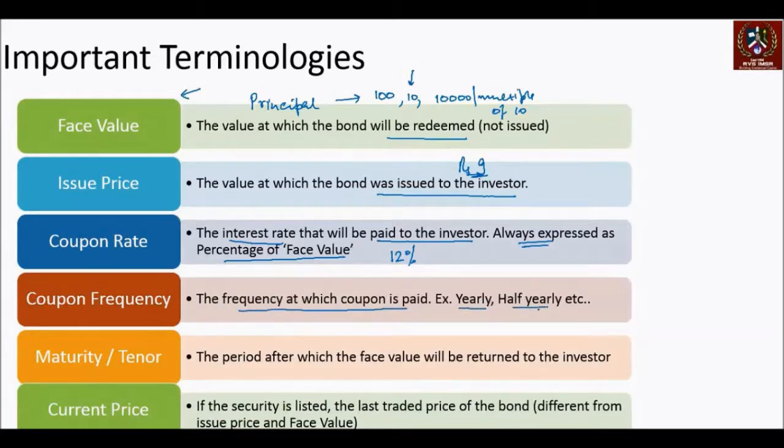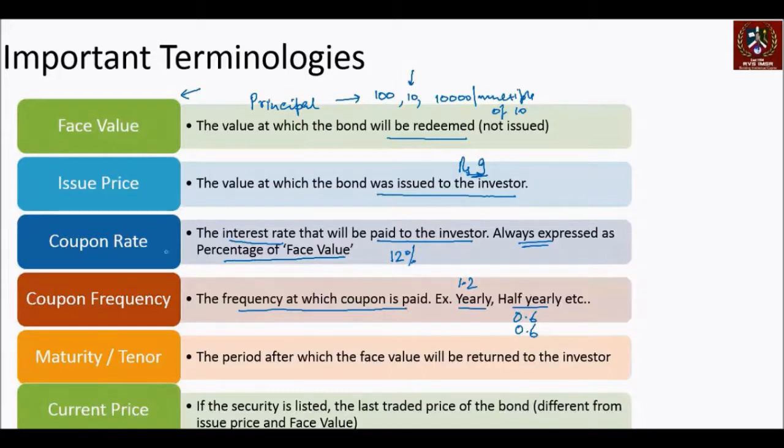Is it yearly? Is it half yearly, monthly, quarterly? So 12% paid yearly will be rupees 1.2 on 10, or 12 rupees on 100 rupees. But 12% paid half yearly will be 0.6 and 0.6. So it is important to know whether the frequency of payment is yearly or half yearly and so forth. That's where the principle of compounding also becomes important. If you remember, we've already seen that if the payment frequency is more than once a year, the effective interest rate will increase, because the amount is being paid out earlier and that amount can generate more.